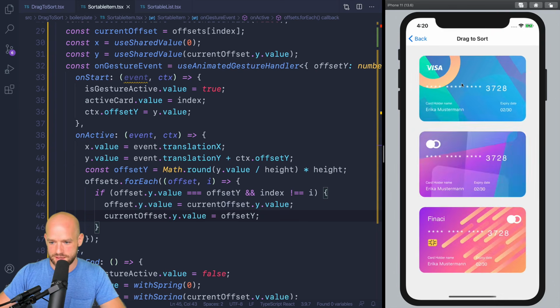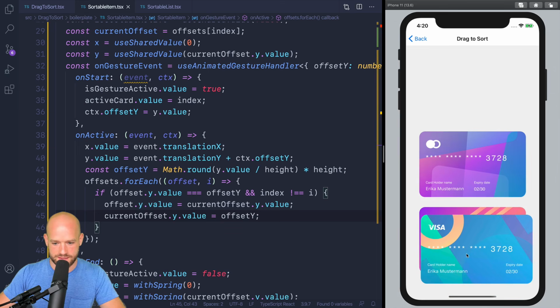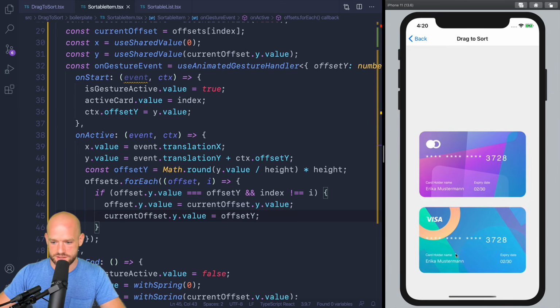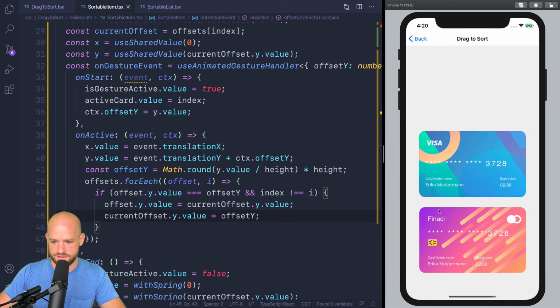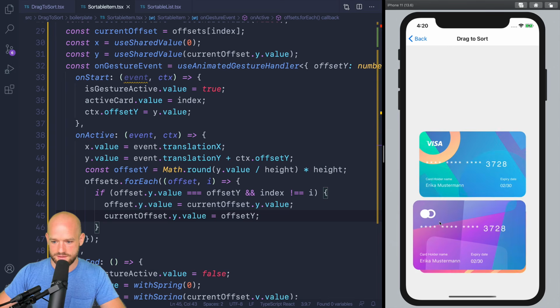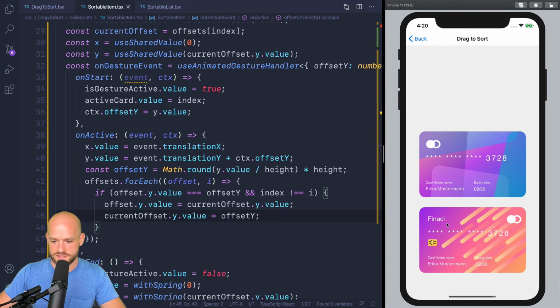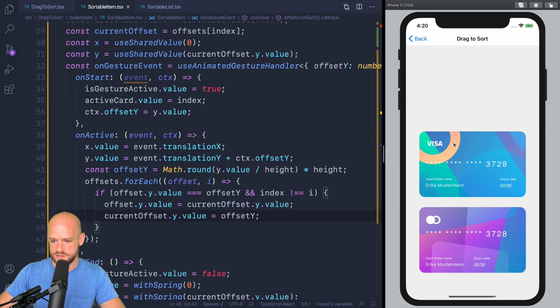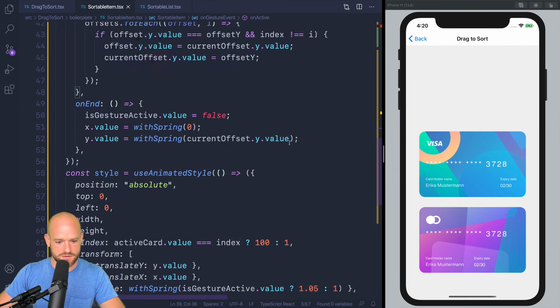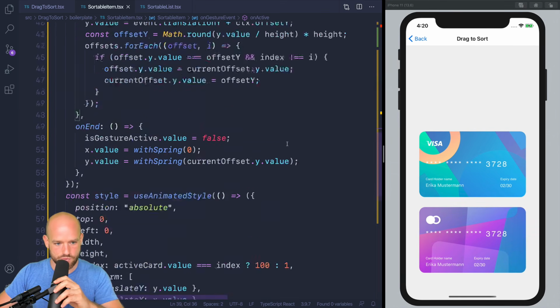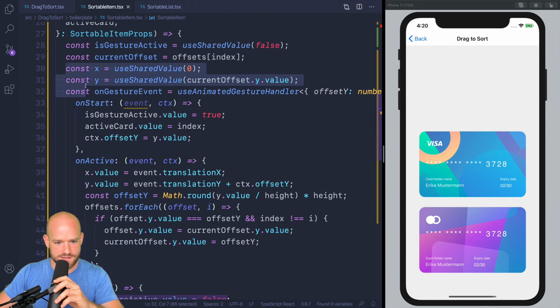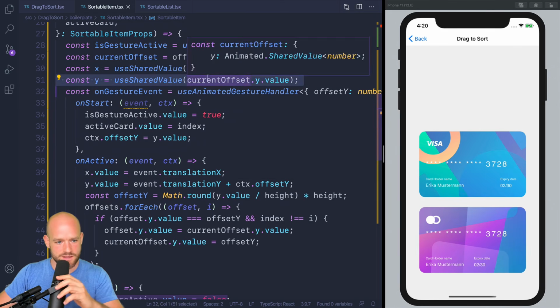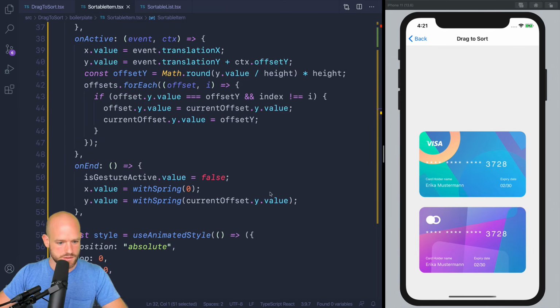So actually, no. Here nothing is going to change, because if the values get updated below, you see here the offset has changed, but the cards below, because they are not active, don't move because we didn't update X and Y, especially Y actually.